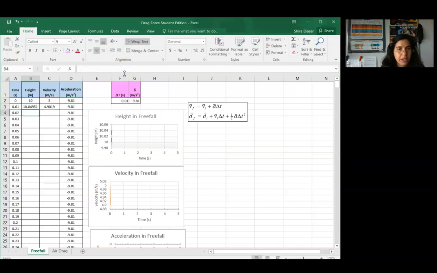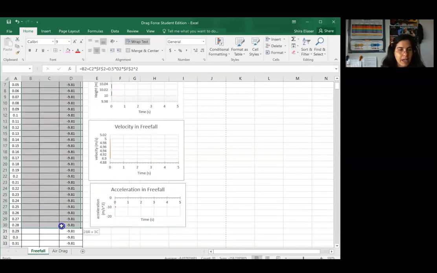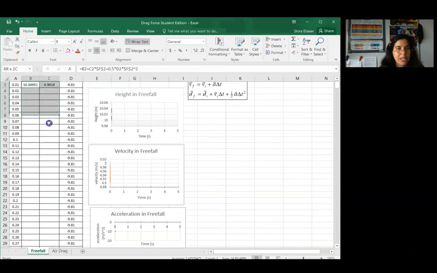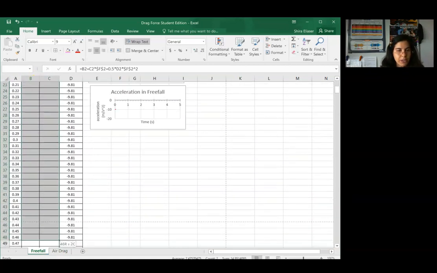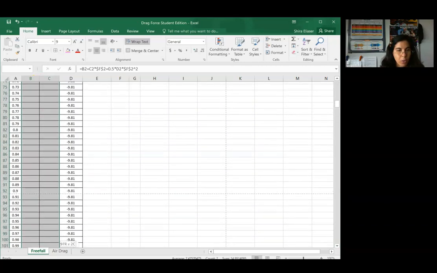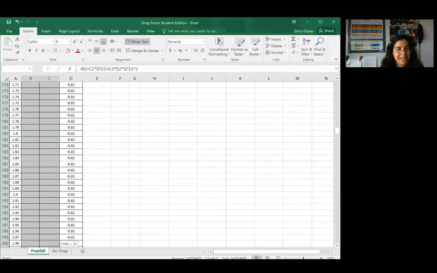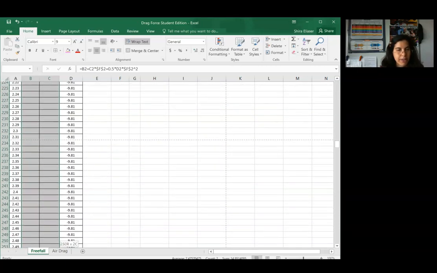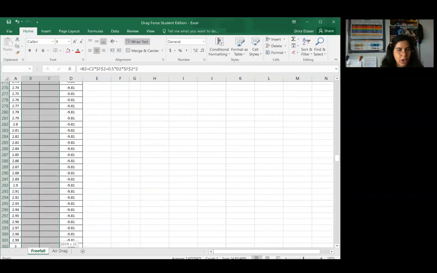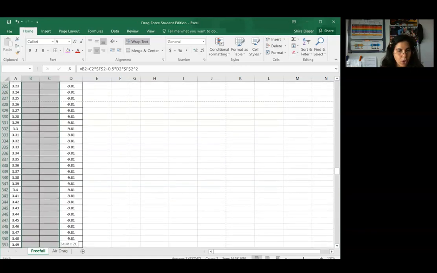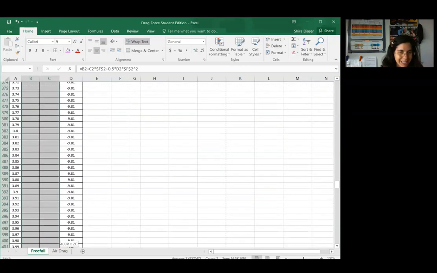There's my delta t. Now, hope the dickens that they're right. I didn't see any typos. I don't see any typos. So I'm going to take these and I'm going to fill them all the way down. Columns B and C. All right, it'll take a second to drag, but isn't this nicer than filling in thousands and thousands of data points? Fill it all the way down to the bottom of your data.